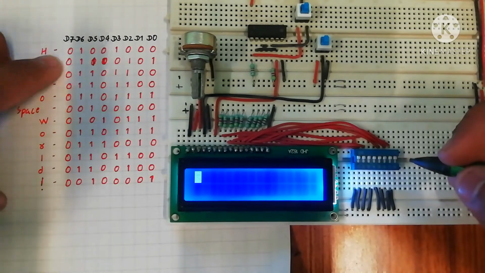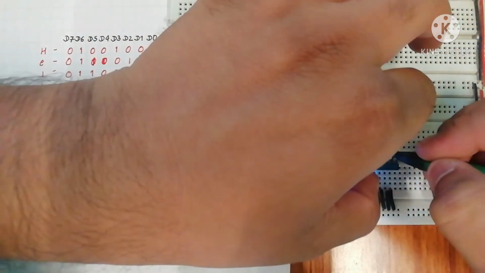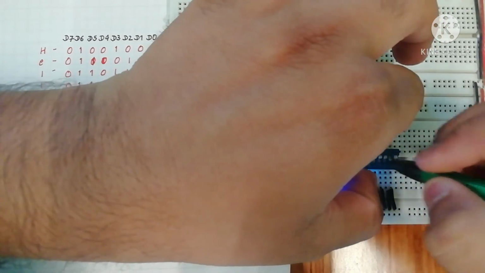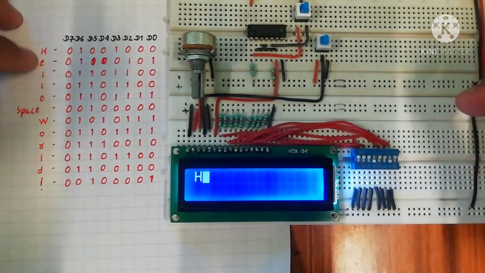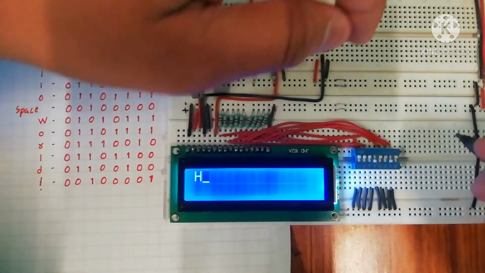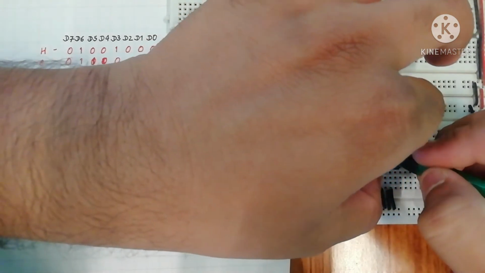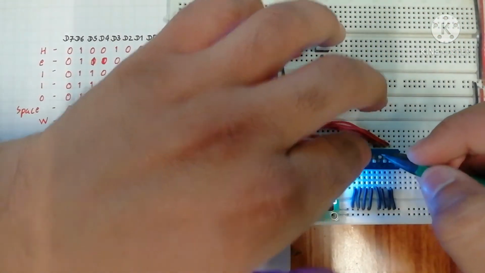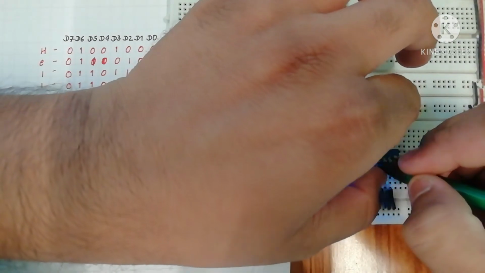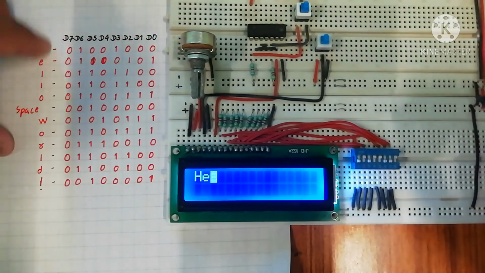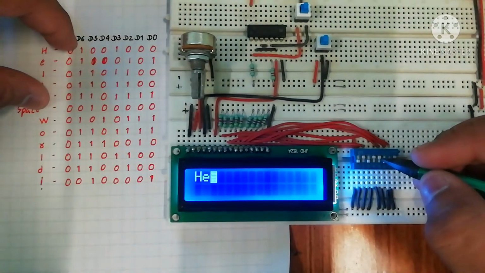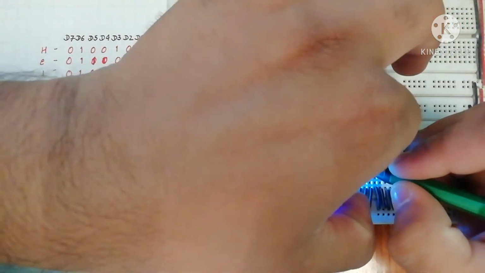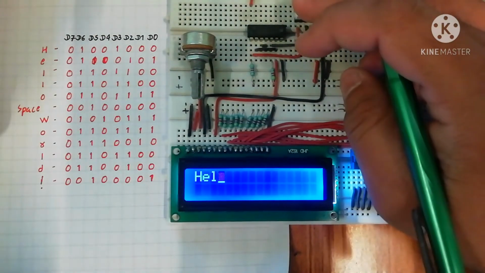First, the command for H, 0100 1000. Now pressing the enable key. Now the command for small e, now for L, pressing the enable key.